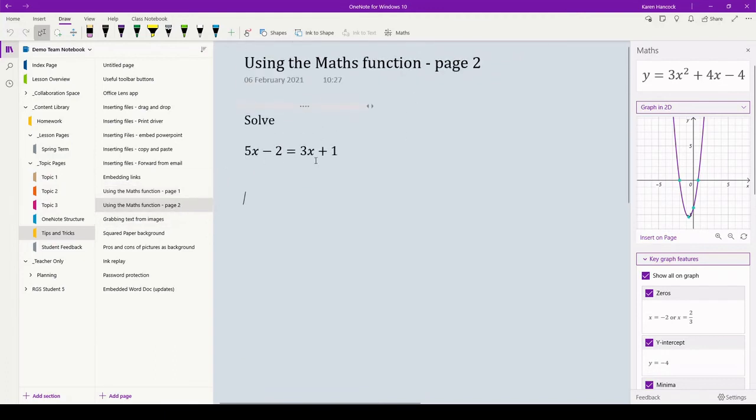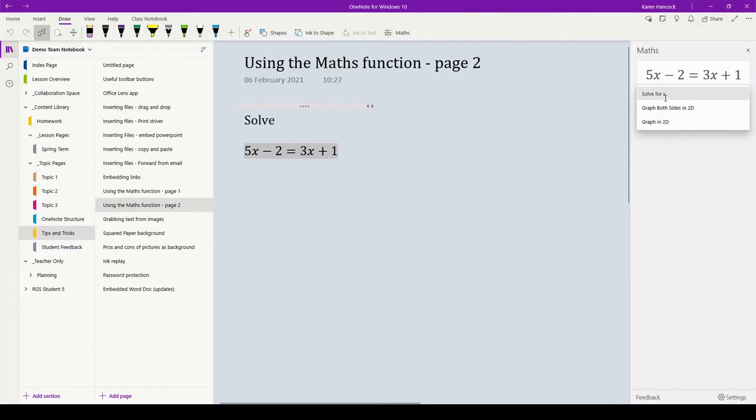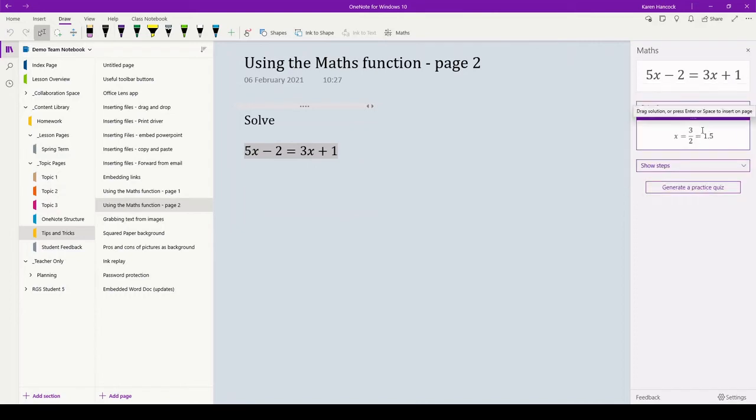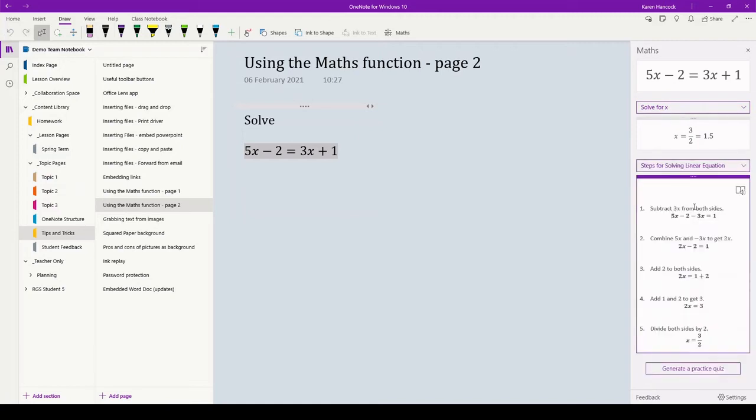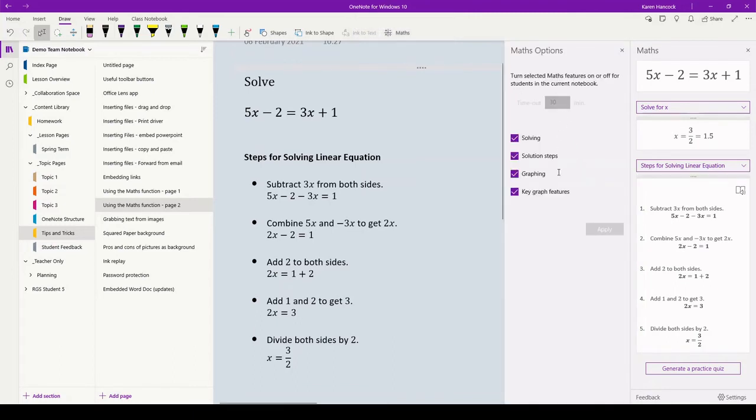You can also solve equations. So the same idea, select Maths, select an action, solve for X. Gives you the solutions on the left-hand side, right-hand side. It gives you the steps, and you can drop the steps in as well. This is on for students in their area if you've got Class Notebook, but there is an option to turn it off for a specific amount of time. Okay, but you can't turn it off indefinitely.